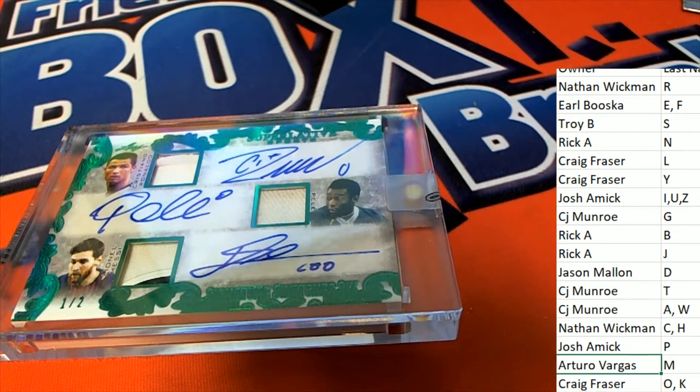Oh, my goodness. There can only be one winner, and we're going to start with the Ronaldo owner, Nathan W. at the top of the random. Then we have P for Pele, which is, once again, Josh A. And then Arturo with the M for Messi. What a hit.